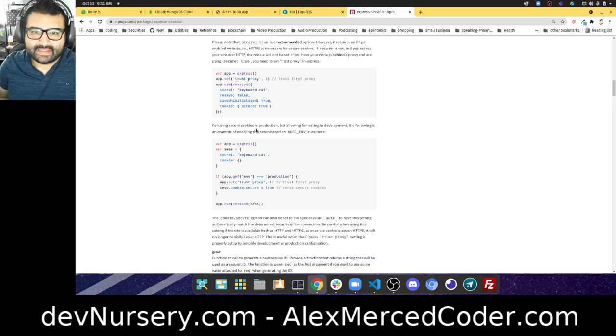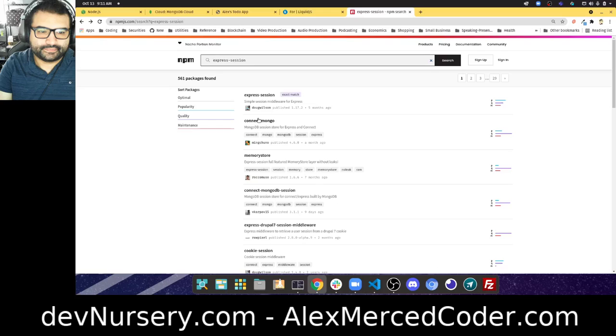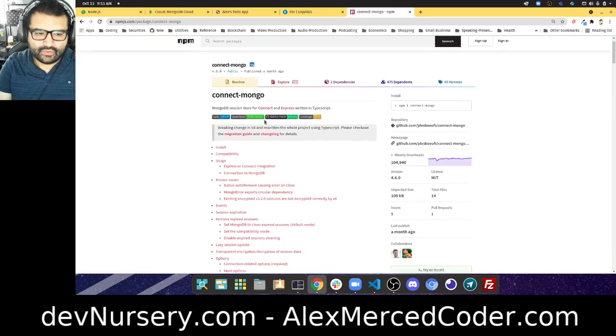Generally what happens there is your app has to be stateless, meaning the app itself can't rely on saving any data, like writing files and storing stuff in memory, because it's not going to be reliable for that. So that's why we're going to need Mongo, because that's a store that's going to be separate from our app, where we can store data that exists even if the app is up or down. Okay, so that's why we're going to want to use Connect Mongo. That's just going to save all the data in there.